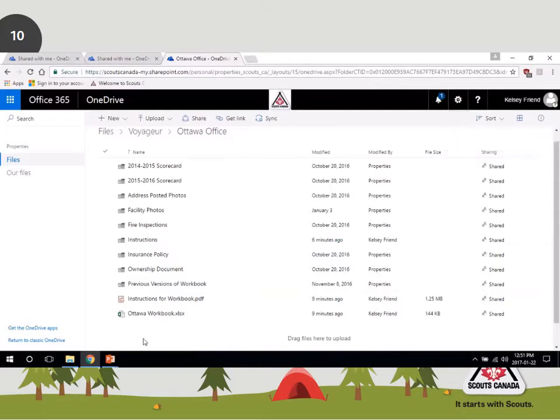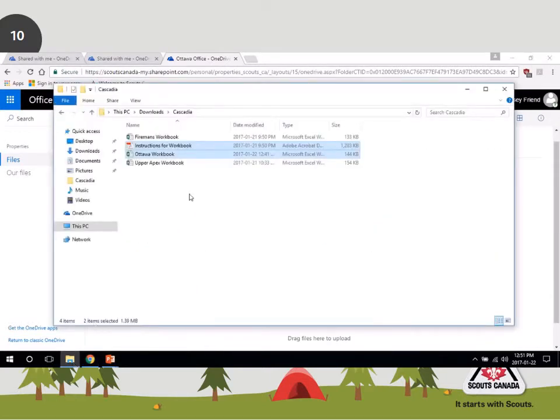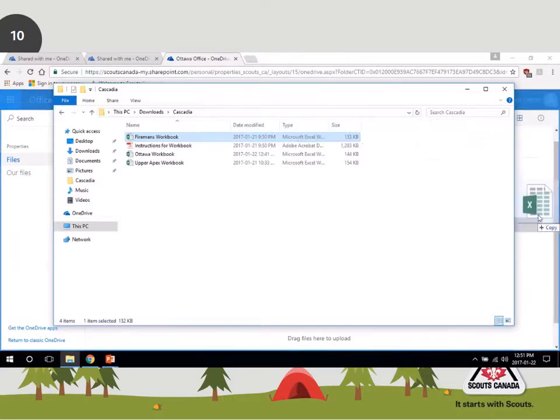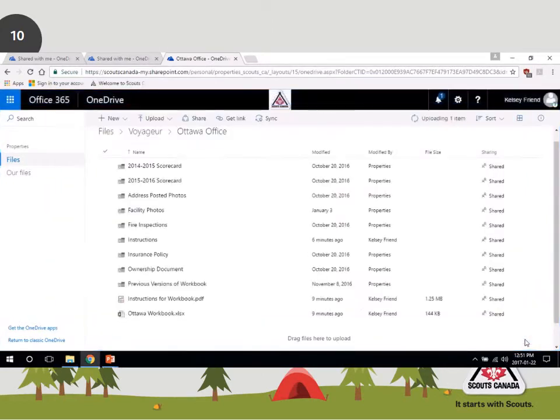So the other way you could add documents here is if you have the folder open, you just select the item and you hold down the left button, and then you drag it over, and you can see the folders are being highlighted. So what I do is I drag it to the bottom and then release it.